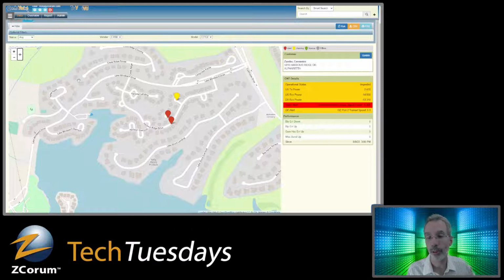I know on the mobile app, I didn't practice this beforehand, but I know on the mobile app, for example, if you're standing there at the subscriber home, you can go in there and you can geocode right there and say, yeah, put a pin on the map right here. So if you're there doing an install and that address is not on the map, or if you're there doing maintenance and that address is not on the map, you can just geocode right there and it will place a pin on the map for that particular device.